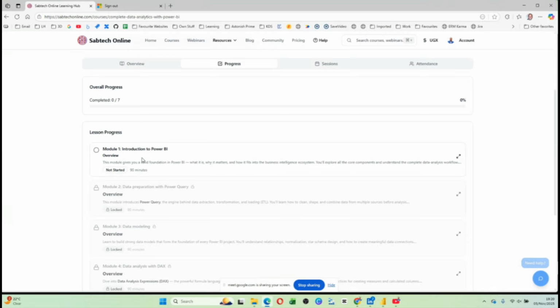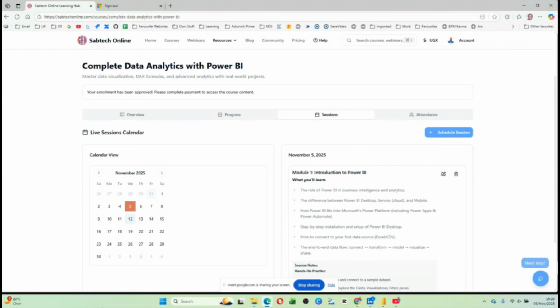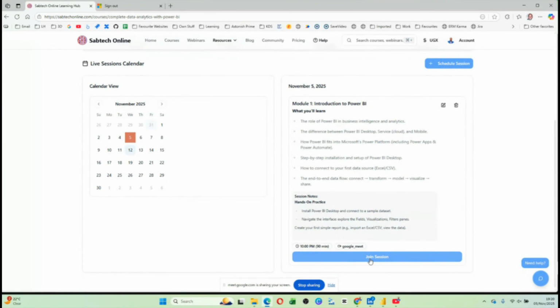Maybe I'll show you as we go on WhatsApp. I'll be showing you screenshots on how you can do it. Then we have sessions here. Today's session, I was not meant to share with you guys a link. So when you go to the website and go under sessions, you'll be having join session here. The moment you click on this, you'll be in this meeting automatically.